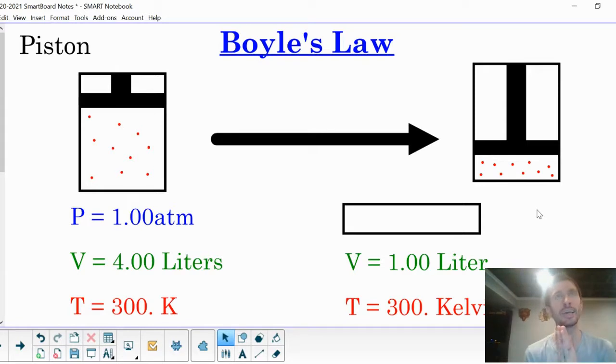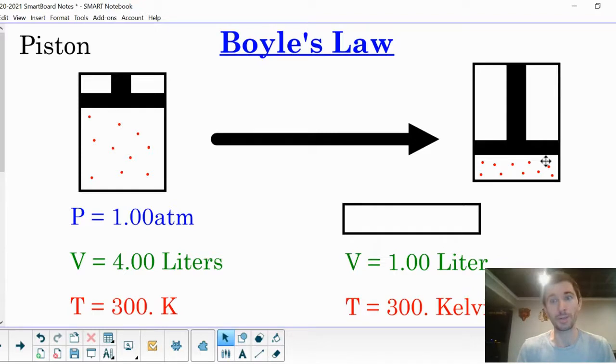I like to think about this as, let's say that you have 10 people. Look at this picture, 10 people living in a house. All of a sudden, you cram those same 10 people into a much smaller place. Well, they're going to hit each other more often. If they keep walking and bouncing off the walls, they're going to bump into each other more often because it's a smaller place.